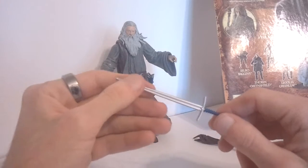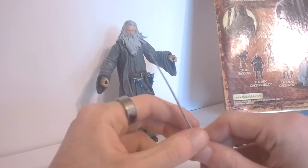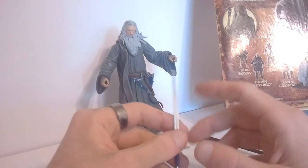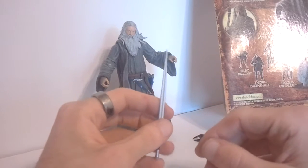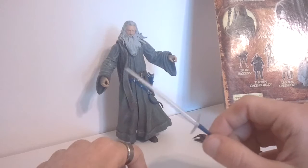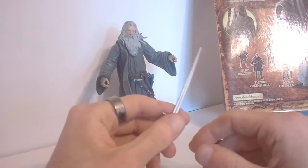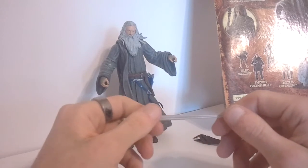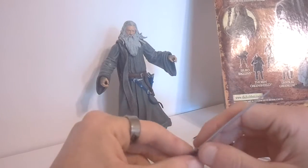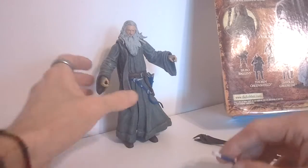I love the bright blue handle, and although we didn't see it much in Lord of the Rings, they do explain in The Hobbit how Glamdring and the Orcrist Thorin shield are kind of the same family as Sting, so they're supposed to glow blue when orcs and goblins are nearby, so that's kind of cool, and you do see it a little bit in the movie. Not very much, mostly with Sting. I didn't really pay much attention to the Glamdring and Orcrist, but I assume they did. They said they were kind of sister swords to one another, so that's very cool.